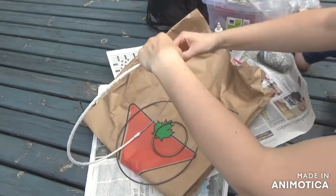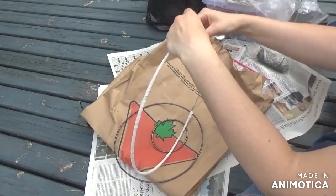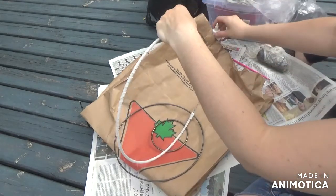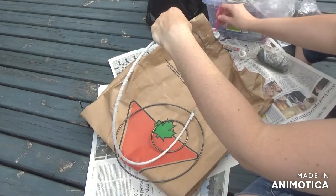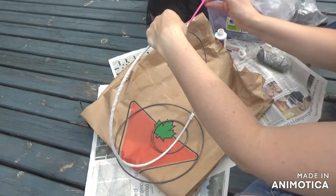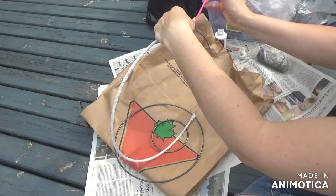If you are trying to do this more cost efficiently, you might look at a thrift store or garage sales and try and get a hold of some old clothing made with the materials that you're looking for, and then you can cut it from there. And you want to try and cut on a bit of a curve. Maybe I can show you that in a couple of minutes here, and get more mileage out of the piece.